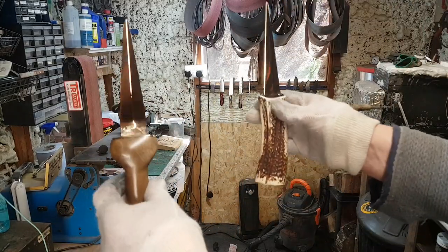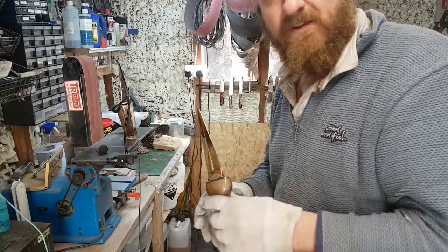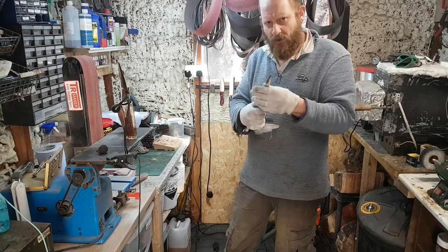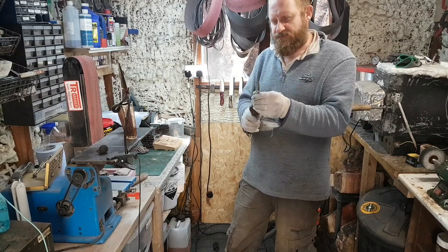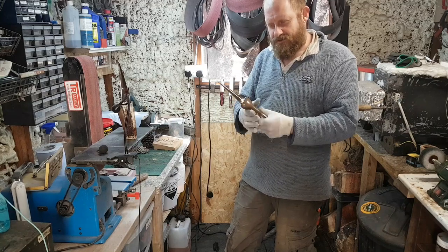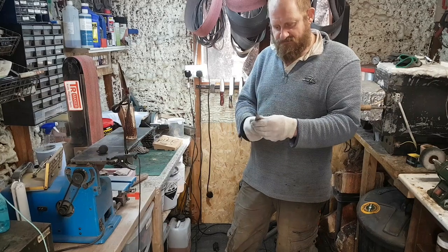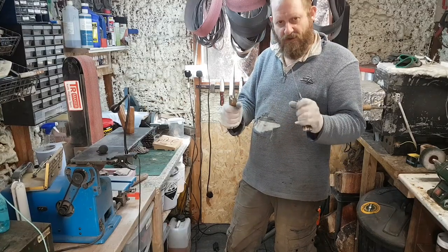So there you go - those are the two Bronze Age dirks. If you've got any questions or want to know anything about it, let me know and I'll try and help with my limited knowledge. Now these things, believe it or not - I'm not putting a decent edge on them, I did and took it off again - you can get a pretty good edge on these, and it's surprising how robust this material is. It's not carbon steel, but if you were using that as a weapon you could do some serious damage. As a functional tool for cutting up meat and things like that, I'd say it'd be pretty good. They are what they are - they are tools.